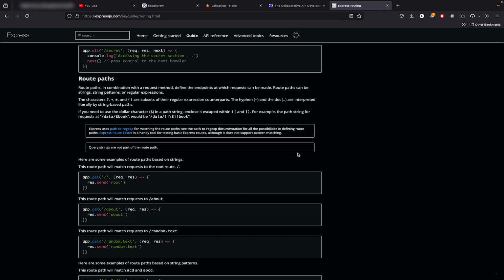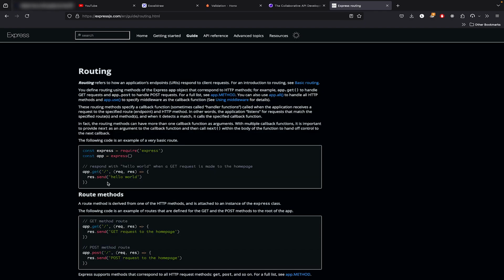So if I go over to the Express documentation, here's a very simple example using Express, right? We import the package, we initialize our app, and then here we're setting a route. And to that route, we're adding a controller, right? And so this request and response object, as I mentioned earlier, Node.js, with the help of C++ behind the scenes, is packaging this request and response object for us. And it will insert those two objects into our controllers and any middleware or any functions that we put in between our route and our controller. So this request and response, these two parameters, we can name them whatever we want. But by convention, it's always request and response.